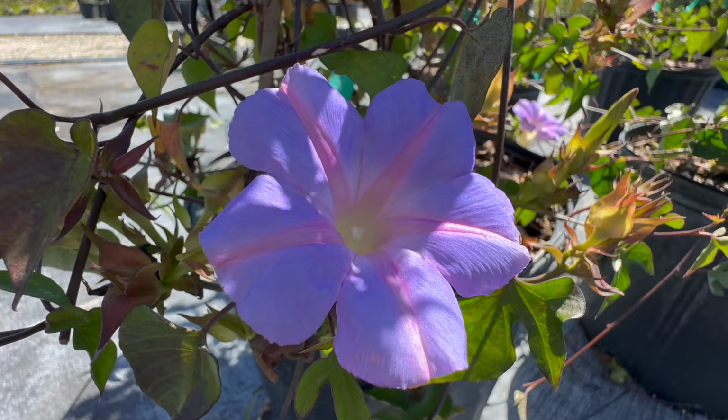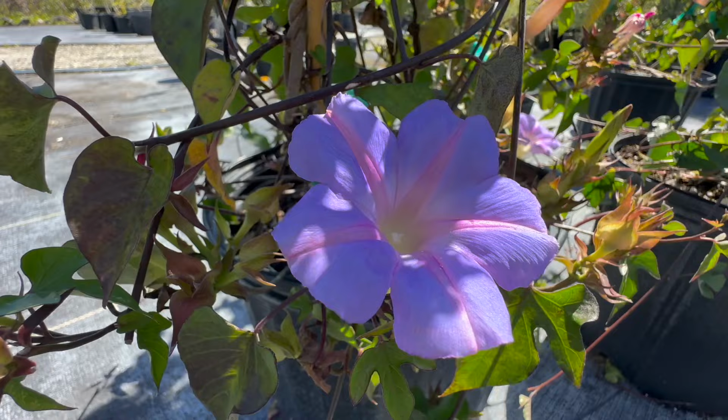But I have a way around this because there's another vine that's existed in the area but not on the trellis, but it has been really wanting to get on the trellis. And I've been wanting to get this in a better spot because it needs more sun to be able to bloom significantly. And that is Ocean Blue Morning Glory, or Blue Ocean Morning Glory. I always forget which way it goes, but that plant has gorgeous big blue blooms.